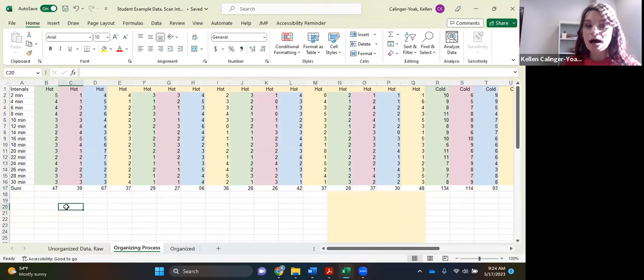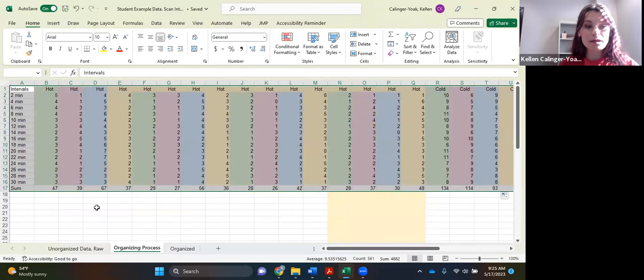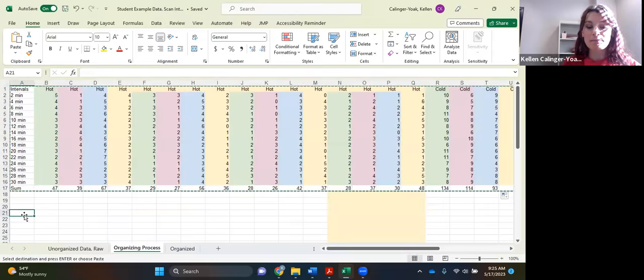Now, if you're like me, I like to be able to see all of the data more or less all at once, going from top to bottom. So a handy dandy way to convert this data from columns to rows is the transpose function. So to do the transpose function, what you're going to do is select all of your data. Okay, so I've just highlighted all of the data in my column, and then I'm going to copy that data. So I'm going to hit Control-C, or you could right click and then hit copy. What you then do is select an area beneath those rows. That's where you're going to start transposing your data. And again, transposing just means going from rows to columns or from columns to rows.